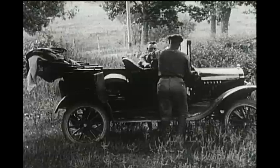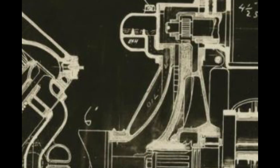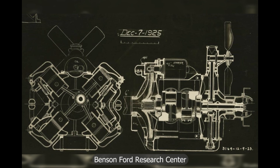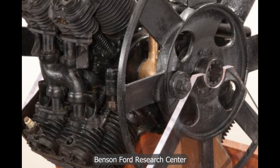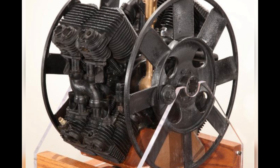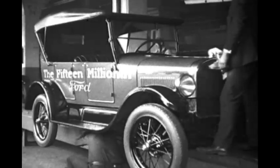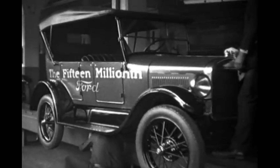Ford had been trying in vain to design a new model as early as 1920; however, he was fixated on perfecting a new engine and then designing a car around that. He became obsessed with the idea of an X8 style engine — an eight-cylinder engine with two banks of four cylinders arranged in an X, mounted front to back of each other. Each X would have two cylinders at the top and two at the bottom. This was similar to aircraft engines of the time, however it was greatly flawed when applied to automotive use, and Ford eventually abandoned the idea in 1926.